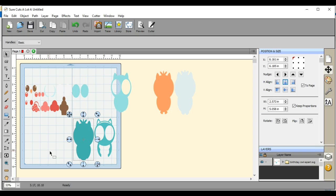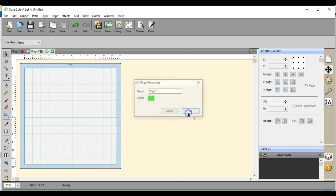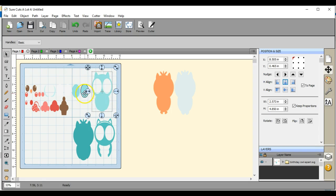But if you want to separate them by pages, come up here and click this green plus sign, and that will create additional pages for you. Okay, so I will hit just the enter button on my computer, and that does that for me. Okay, so let's just back this one up here because this is the same color of blue.